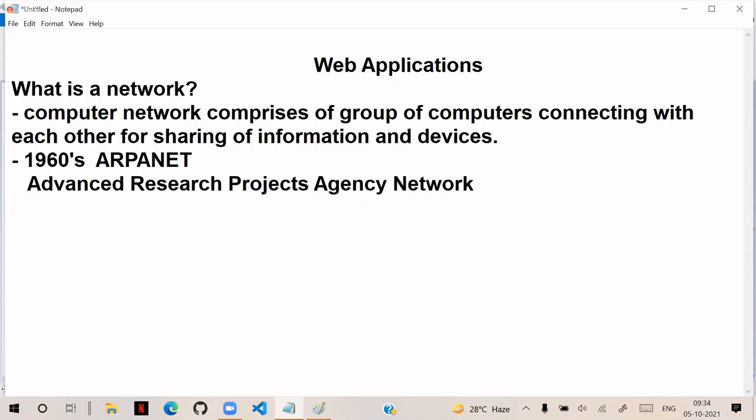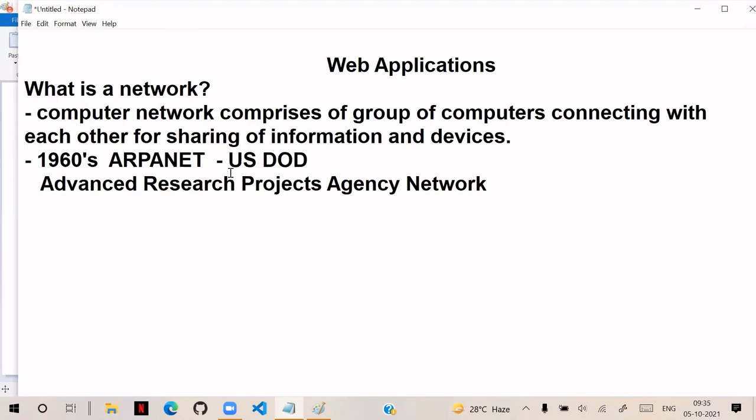It was introduced by the United States Department of Defense. These people introduced the first computer network into the world.